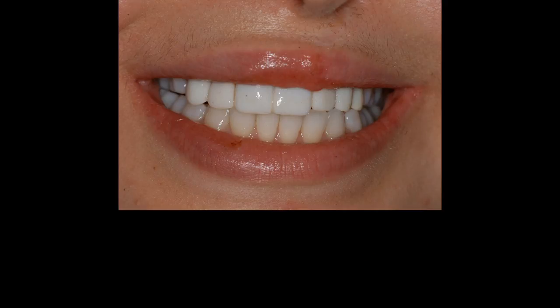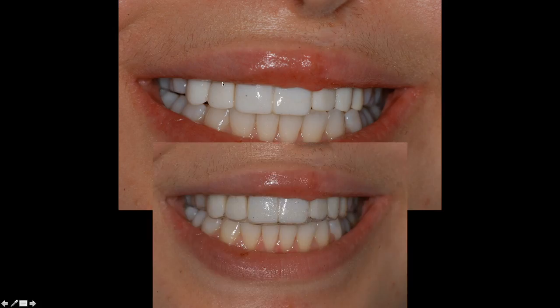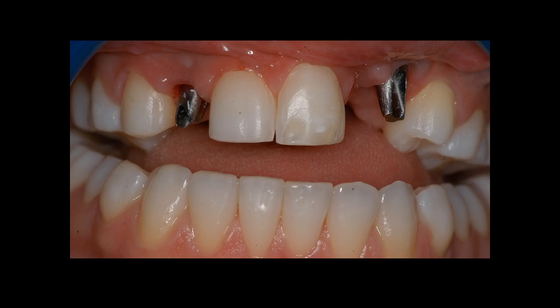She accepted the smile. As you can see on the right side, she has a canine and molar, and she is missing two premolars. This is how she functioned during the preparation and finalization. You can see that there is a minor preparation on the central incisors, just a finish line that was drawn on the premolar and the canine.